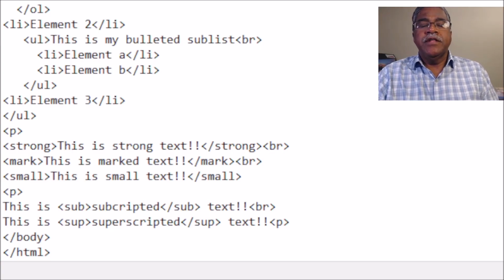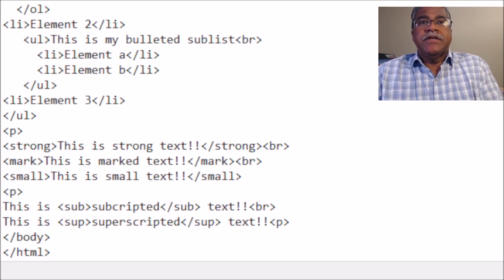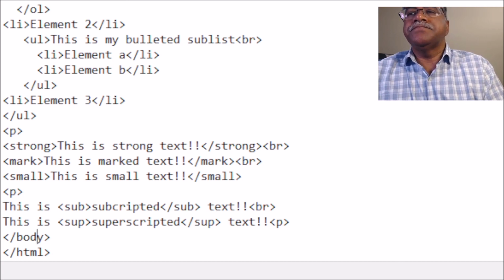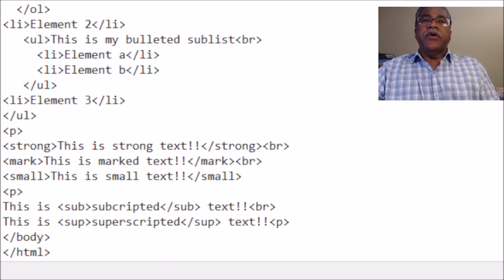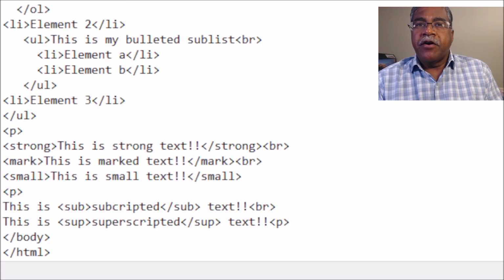So continuing then, let's look at a few more things. So we already saw what a paragraph does.